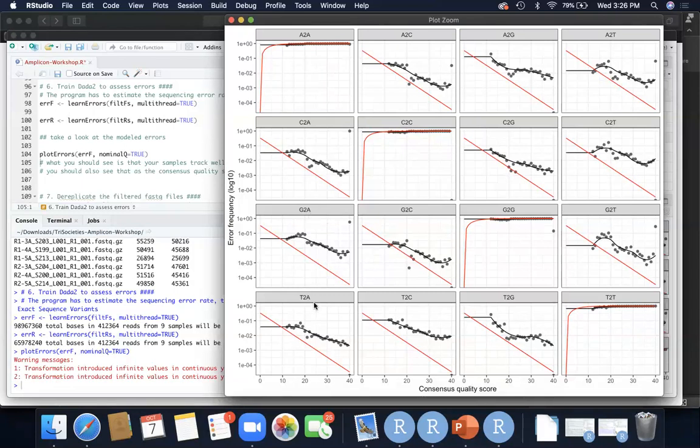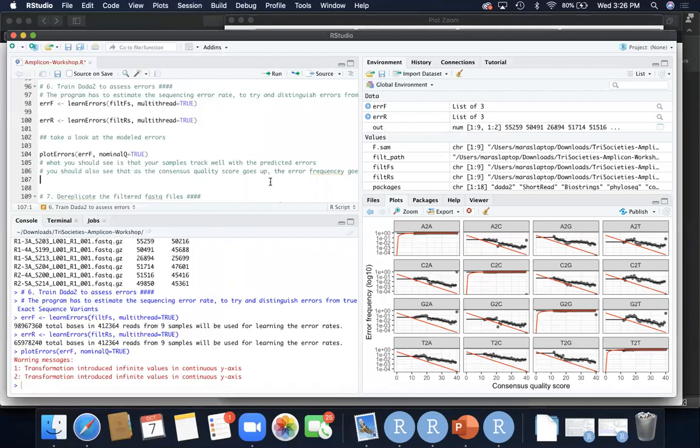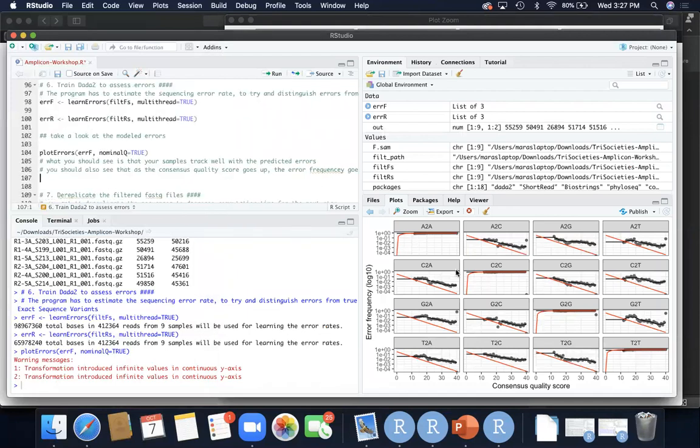Now what you should see here is that your samples, which are the circles, track well with the black line, which is normally the case. Unfortunately, the people who created DADA2 don't provide much information on how to assess what it looks like when your samples don't track well with the black line. So let's hope that yours do.